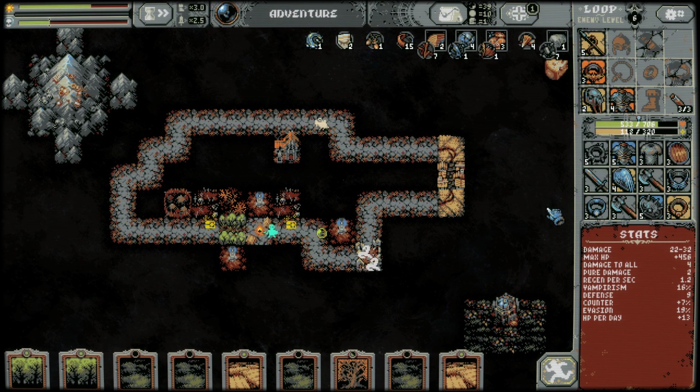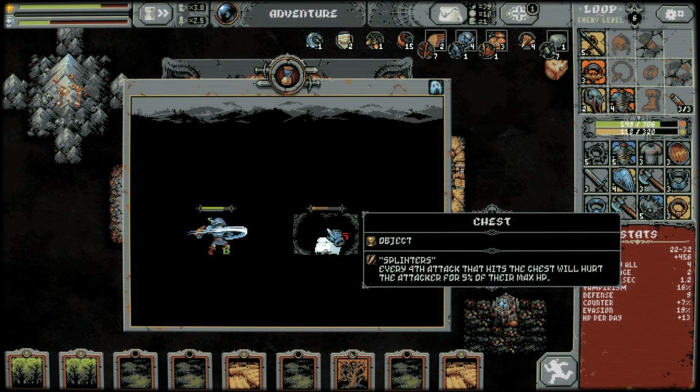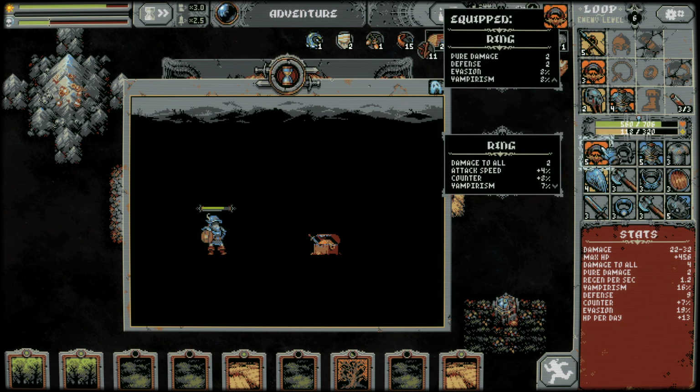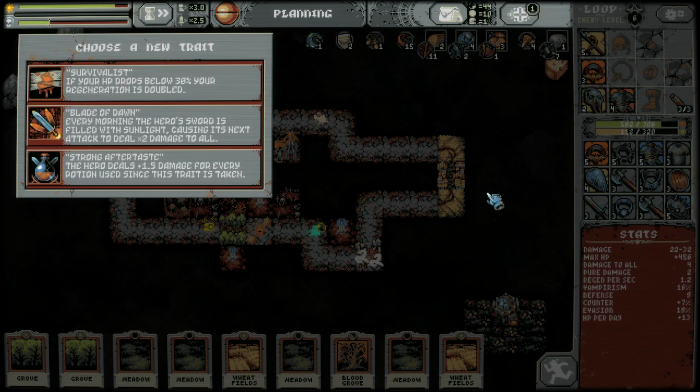Bye, Blue. Have a good hamburger, I assume. Splinters! Every fourth attack that hits the chest will hurt the attacker for 5% of the max HP. Oh, fuck you! Nope. Trade point waiting. Sorry. Survivalist, Blade of Dawn, and strong aftertaste. The hero deals 1.5 damage for every potion used since this trade is taken.